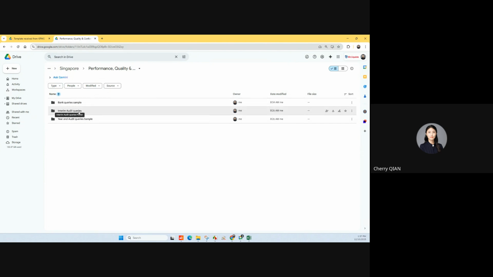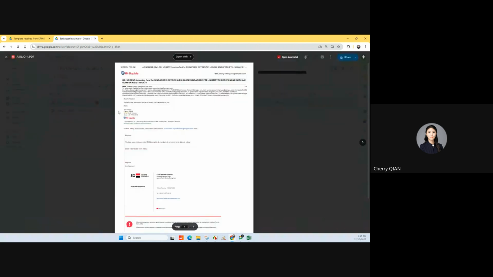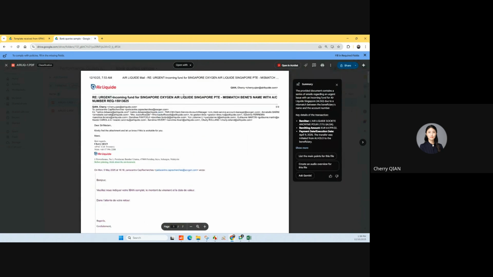Okay, so audit, I think the sample was already done, and the last one is a bank query sample, which is addressed in, wait a second, let me see, the row 10. Okay, row 10, reply to the bank on the nature of incoming funds. Although it's incoming, it's really subject to the bank query, sometimes payment, sometimes incoming. So I attached 2 samples here. The one we received from, okay, so this is from the CASIP, if I'm not mistaken.